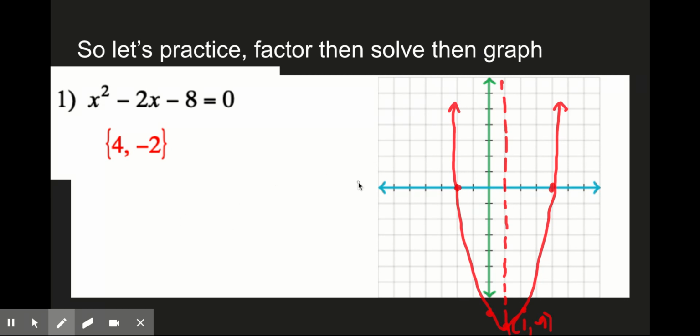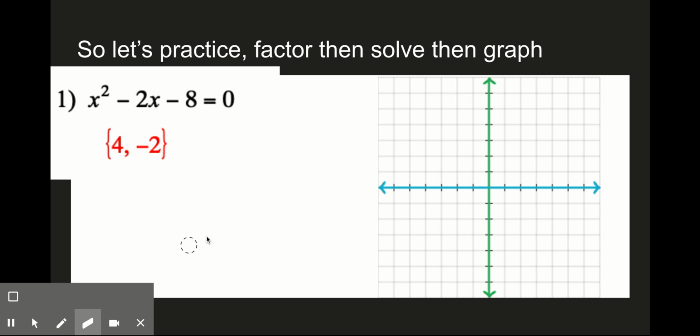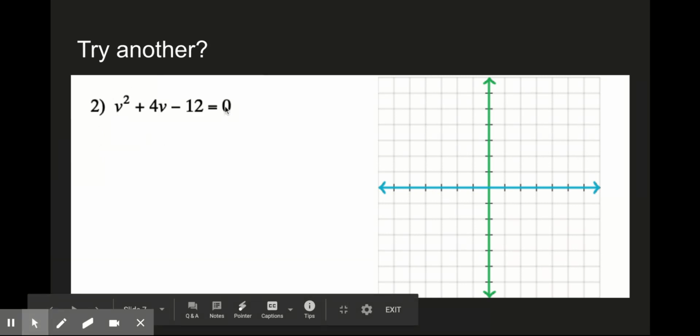So what I'd like us to do for the rest of class is just practice this art, this ability to take something in standard form, factor it, and then in the combination of having standard form and intercept form, can we piece together enough information to graph as quickly as possible? So I have this second one here that I would like you guys to try on your own time. But for now, I'll end this video.